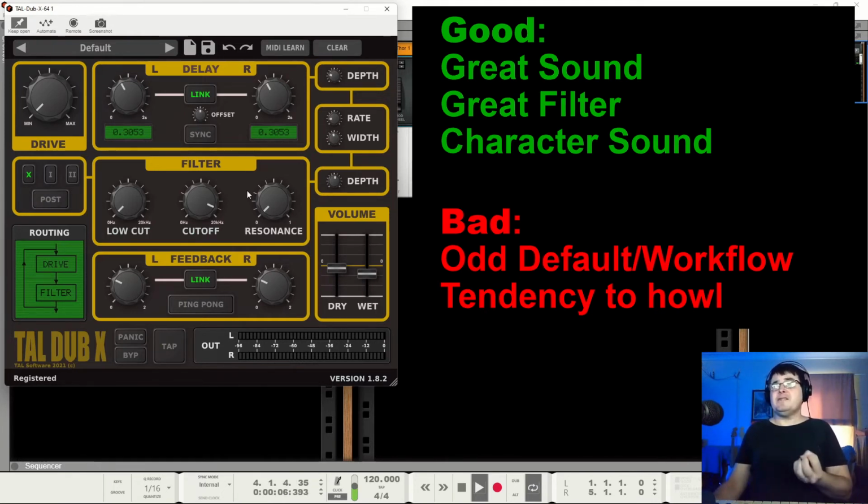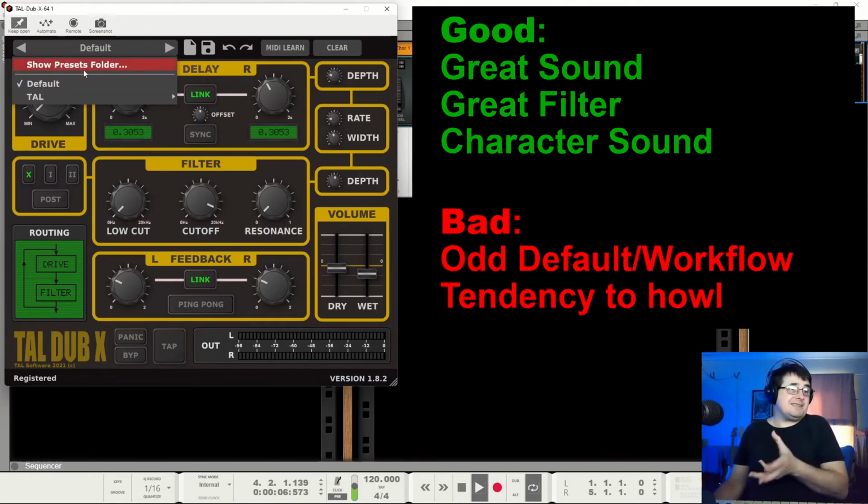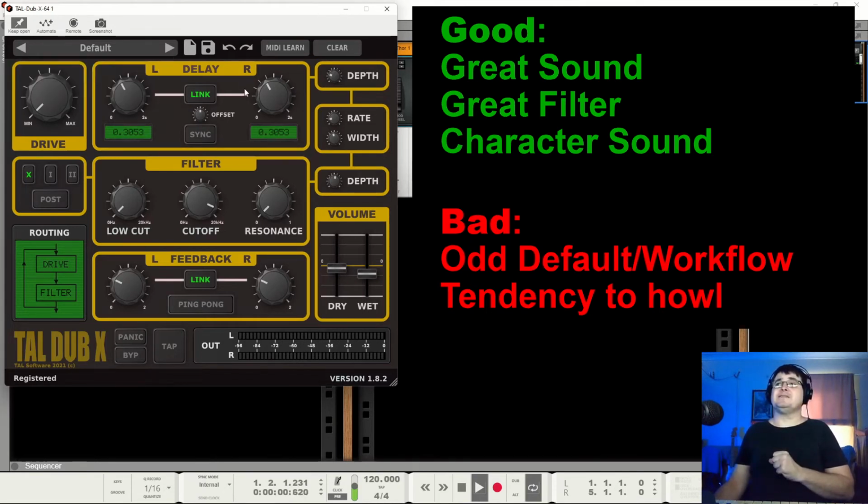But at 25, even though it doesn't entirely gel, if I could find that point, which would be if I could set my own default, so when I turn it on, it's far less likely to give me a sound that I don't want, it's going to give me a sound I do want, then I would probably be a little more likely to pick it up for the things that I know it is going to sound really good for. And we'll run through some of those in a moment.